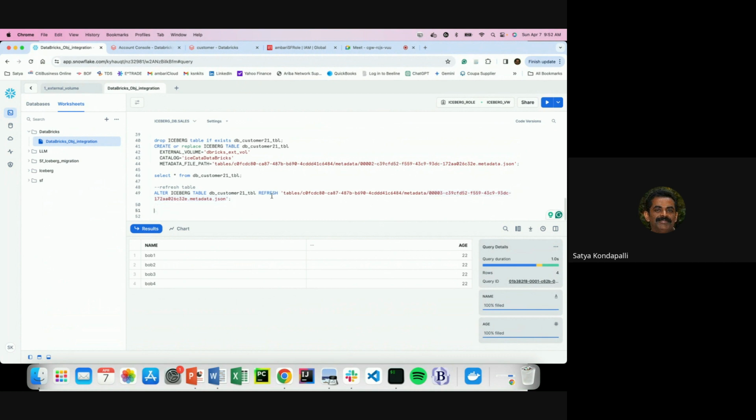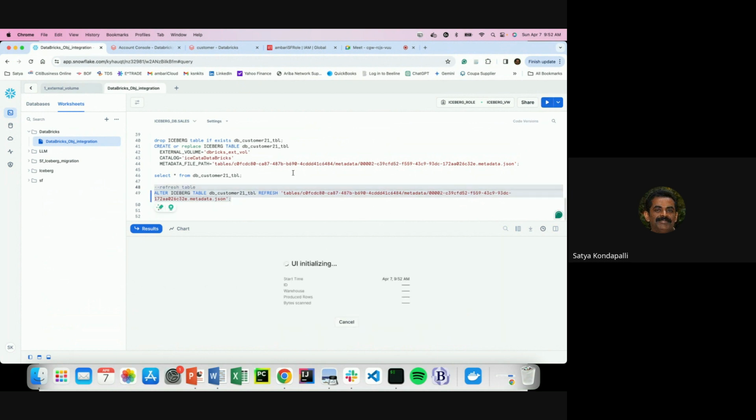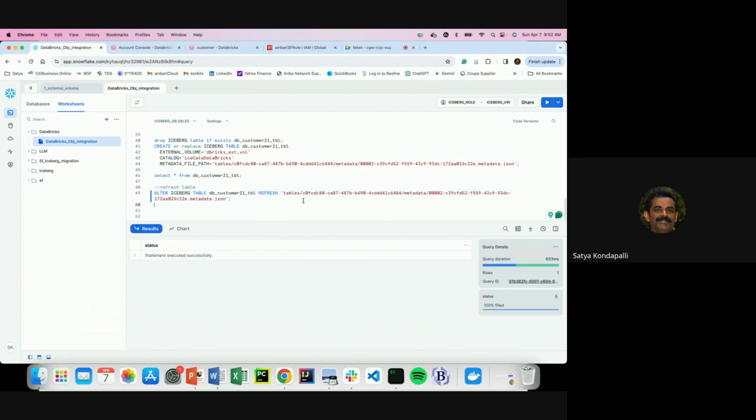So if you look at here, a simple alter, right? Now let's run this alter command. Now I don't have that file 03. Now let's go back to the 02 file, right? Now I'm going to run. Okay, successful. That means now my table connects to the most recent metadata JSON file, whatever insert updates are done, and then I can simply select star from customer, whatever the table name is, and get my data.